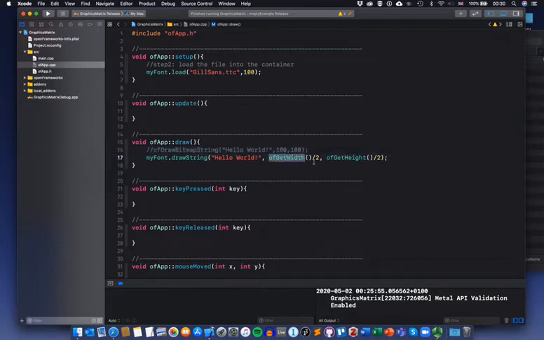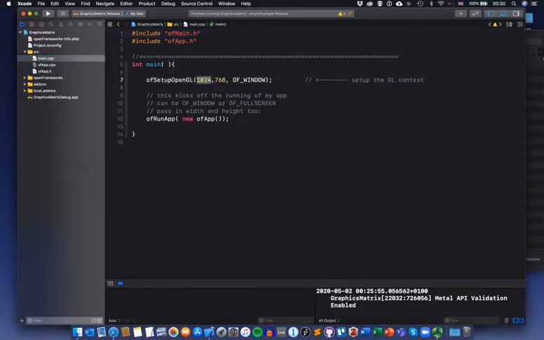We know these numbers. We could hard code them, because if we go to main.cpp, the main point of this main.cpp is to set the size of the window. So we could divide this, so it's 512, right? But we could decide to change it later here, and then we'd have to change it everywhere.